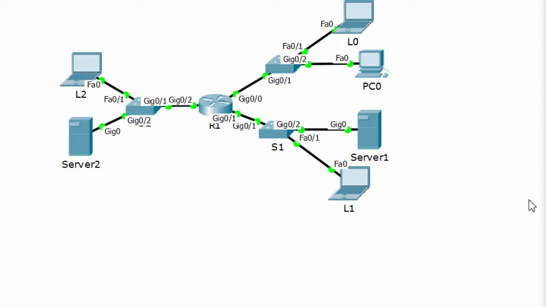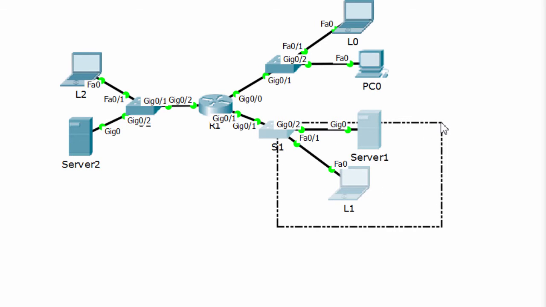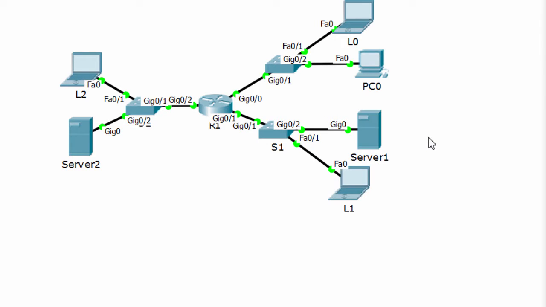There are three policies that have been implemented on the network. Hosts from network 0 do not have HTTP access to the other networks. Hosts from network 1 are prevented from accessing the FTP service on server 2. And hosts from network 1 and network 2 are prevented from accessing router 1 via SSH.